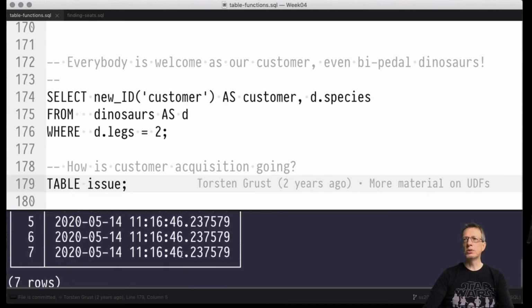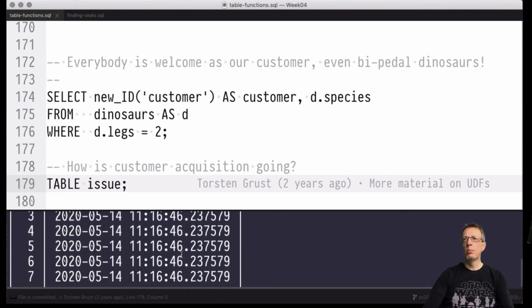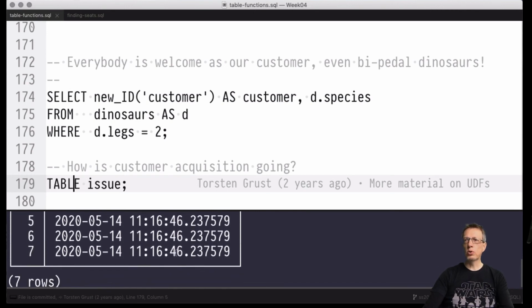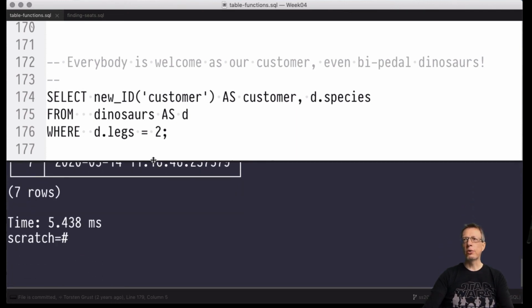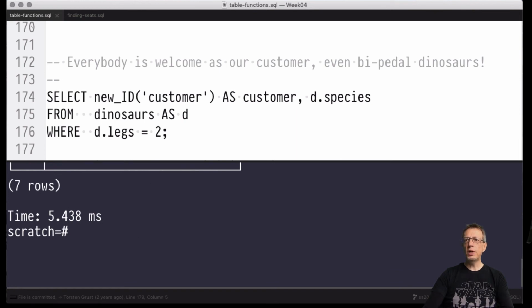So all of the issues have been done at the same time. But this table issues would keep a protocol of when we have admitted new customers, and that could be useful later for auditing or recurring purposes. So that would be our one example of a volatile function with side effects and using the returning clause.